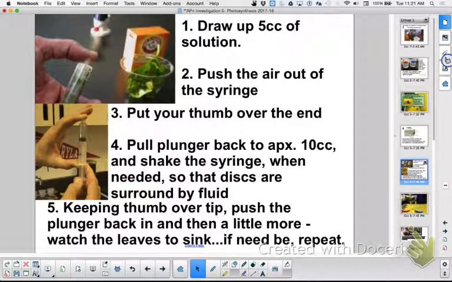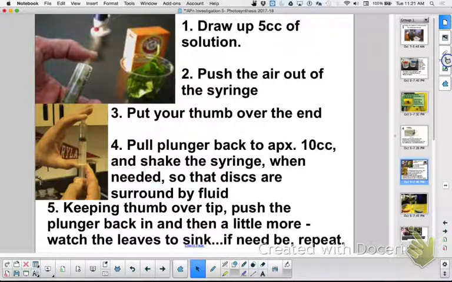Last class, they all sunk on the first go. It was super awesome. Doesn't look like it's going to work out like that for you, though. But do you see that they're starting to sink? So what you want to do is give it a second, because you might think, oh, I didn't do a good job. Just flick them a few times, and I'm getting them to sink, okay? And you could be doing your other one at the same time.